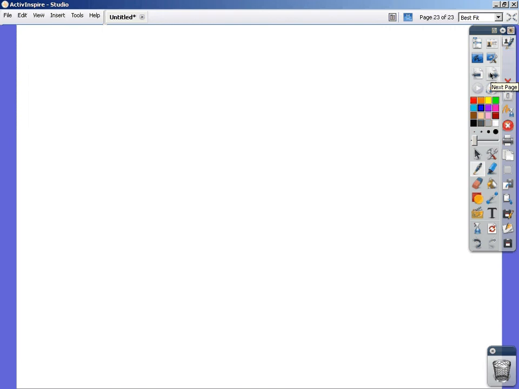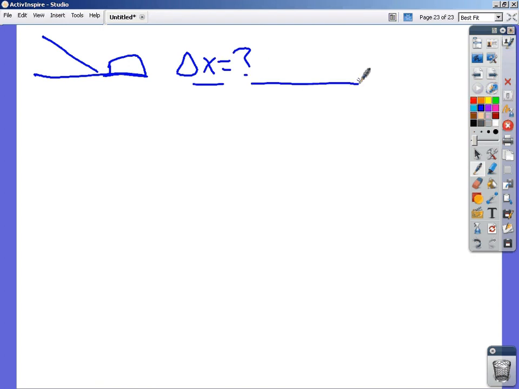Okay. What's going to make it stop? Which force? Okay, good. We know friction is the force that's slowing it down, causing it to stop. Here's where I made a mistake. What I did is I used the force of friction from the first part of the problem. Why can't I do that in this part? It's not on an angle, it's not on a slope anymore, it's on the ground. So I need to get rid of that sine theta component, or cosine theta component. So the force of friction here is going to be mg mu. Just very simply, there's no trig here because it's on flat ground.